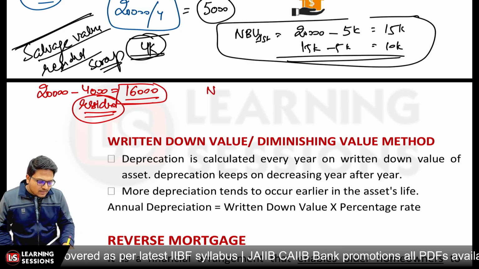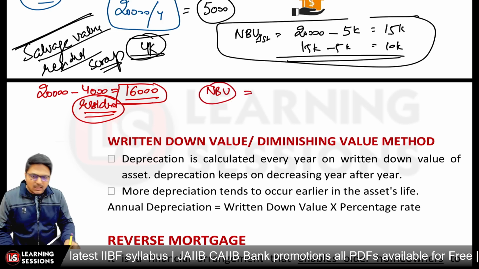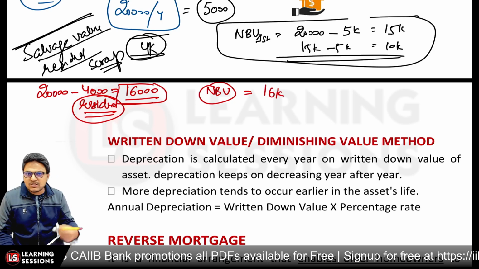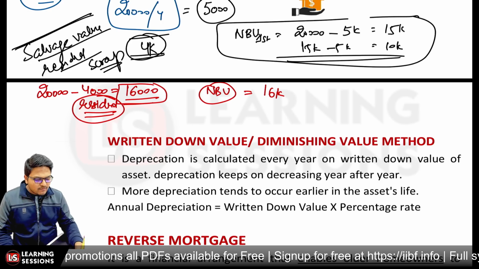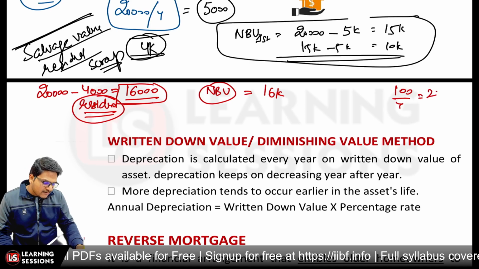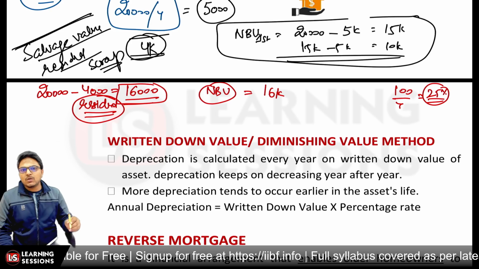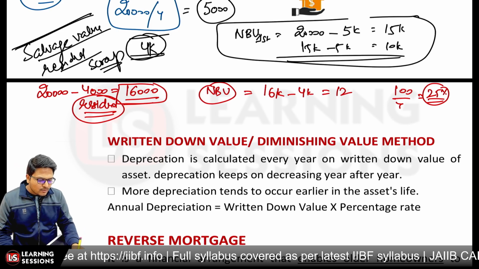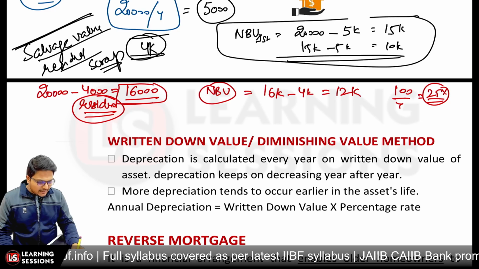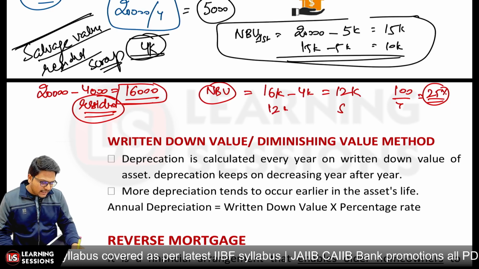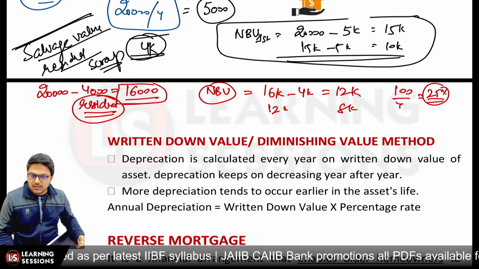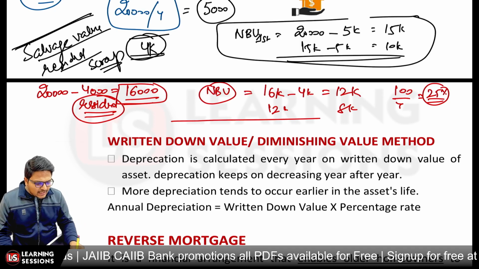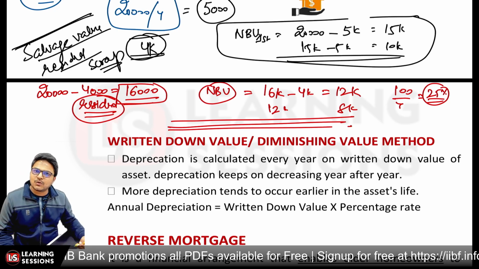So for the first year, after the depreciation, the net book value will be calculated from 16,000, and because the asset has a useful life of 4 years, what will the depreciation be? It is 100 divided by 4, so 25% of depreciation is to be charged each and every year. 25% of 16,000 is equal to 4,000. So the net book value after 1 year will be 12k. After the second year, it will be 12k minus 4k, that is 8k, and so on, right? When the 4 years have elapsed, the book will show you only the scrap value, that is rupees 4,000, right?